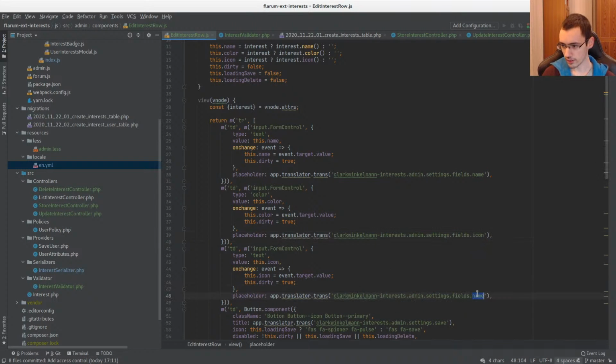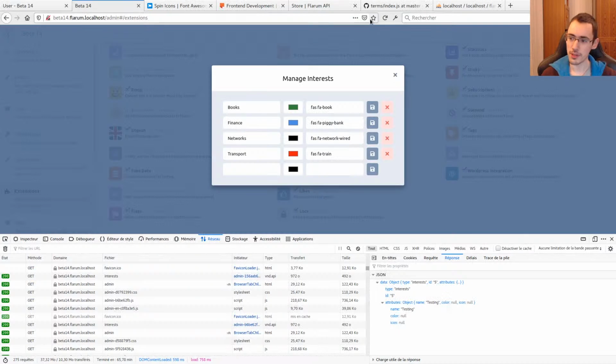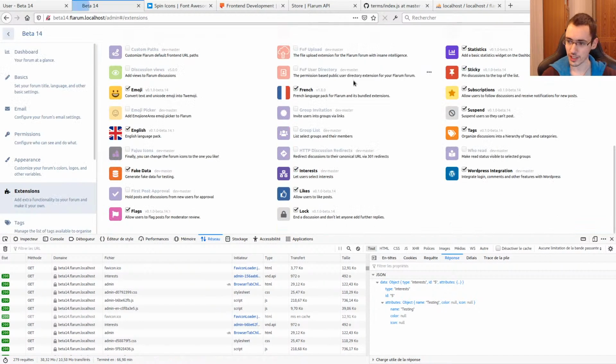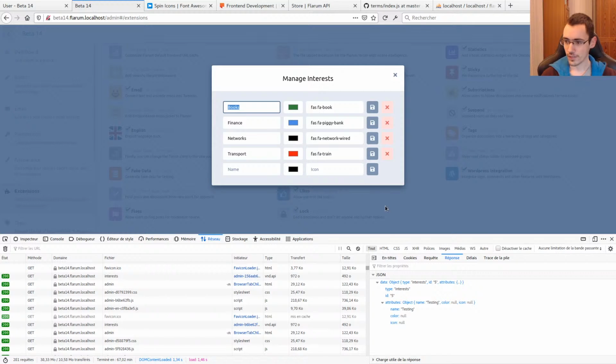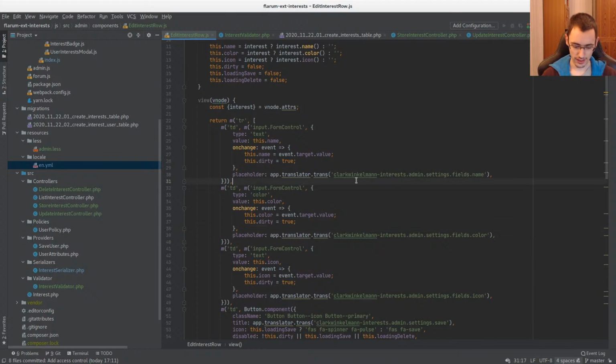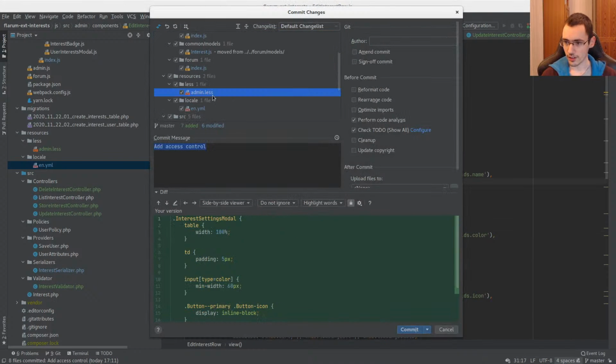Icon. No, the last one is icon. This one is color. Color, we might not actually be able to read it. Some browser might show it. Okay, I think it's a bit more user-friendly to have it like this. Yes. Perfect. Let's go back to the commit window.